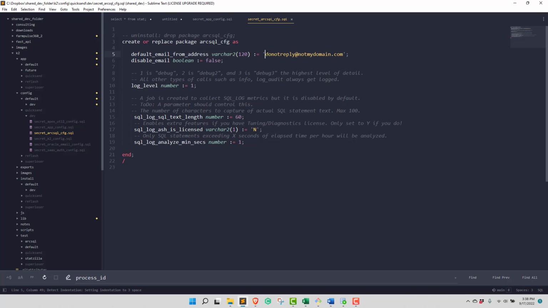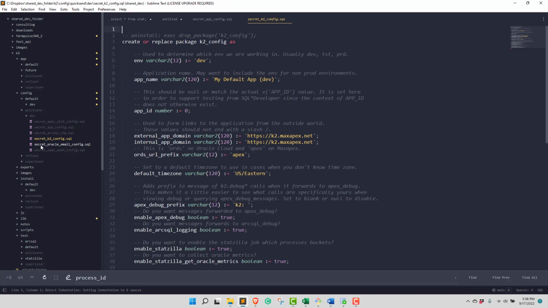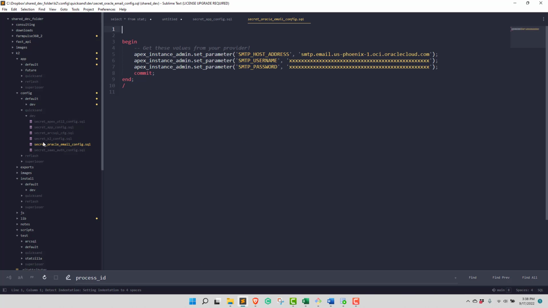I might put a real email address in here and go through these things. If you've got Oracle, if you're on Oracle Cloud, you might need to get these values and run them. That's something you need to do manually, but it's here for reference.